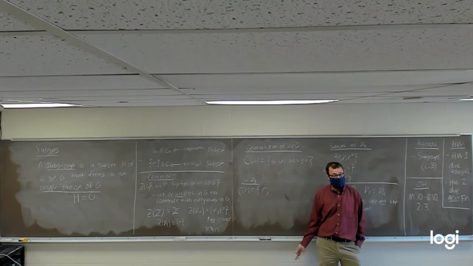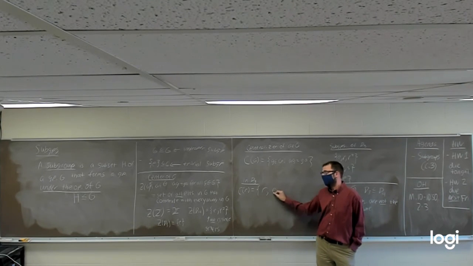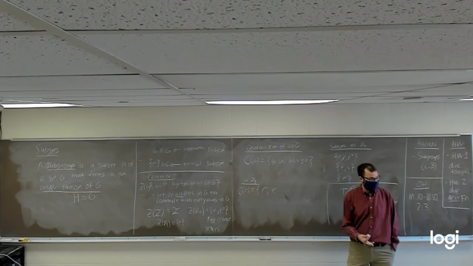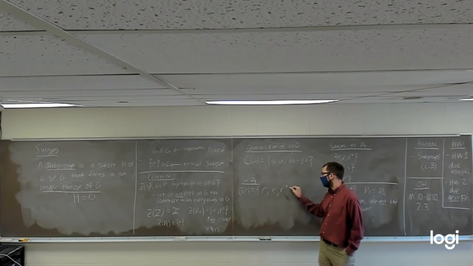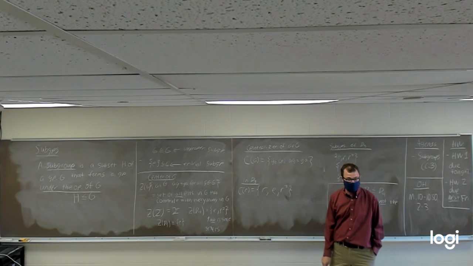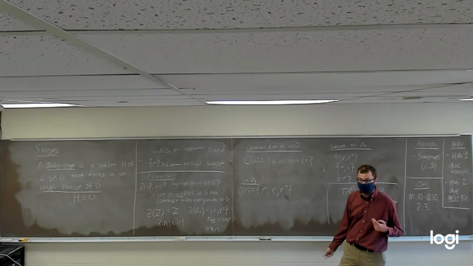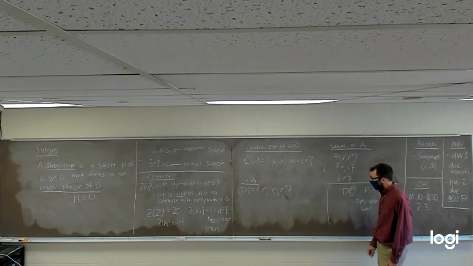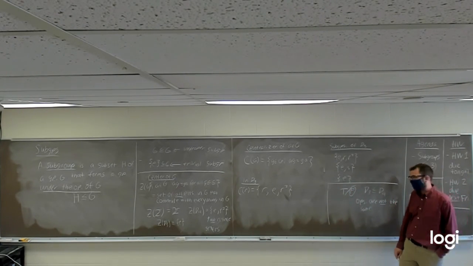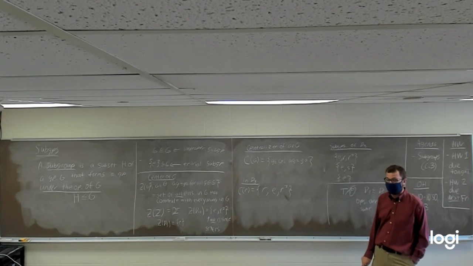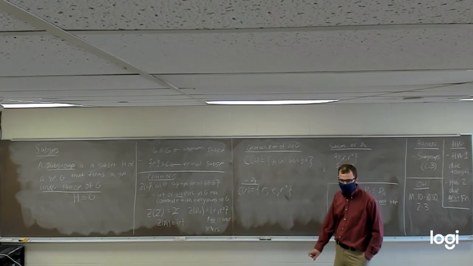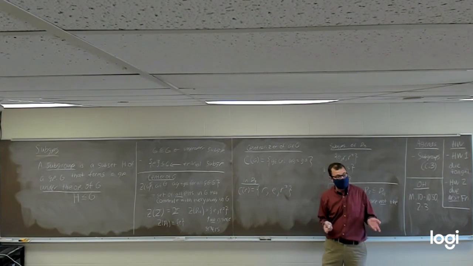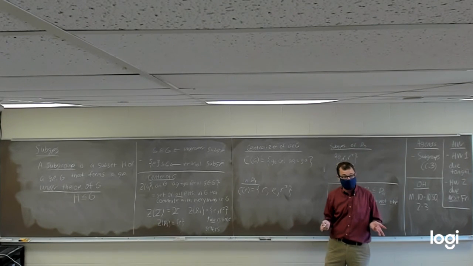What else is going to commute with R? The identity element's always going to be in there, because the identity element always commutes with everything. R squared is also going to be in there, because R times R squared is the same as R squared times R, which is just the identity element either way. And it turns out that's it. S, RS, and R squared S are not going to commute with R. And so the centralizer of R in D3 is just going to be this subgroup that's made up of only rotations.